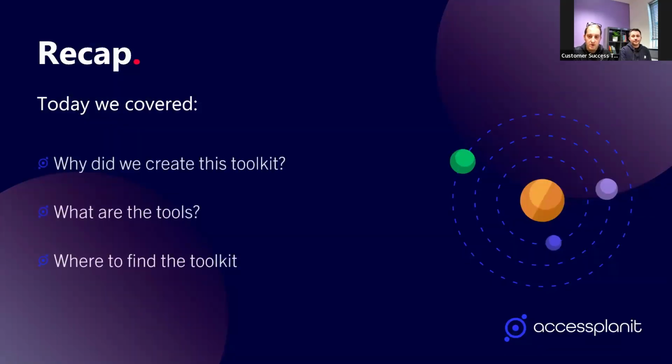Perfect. So before we move on to our Q&As, we'll just have a quick recap of today's webinar. So today we have looked at why we created the toolkit. We've looked at what the tools that we've got. We've covered the adoption roadmap in a bit more detail and talked a little bit about some of the other options that we've got. And finally, we ran through where to find it.